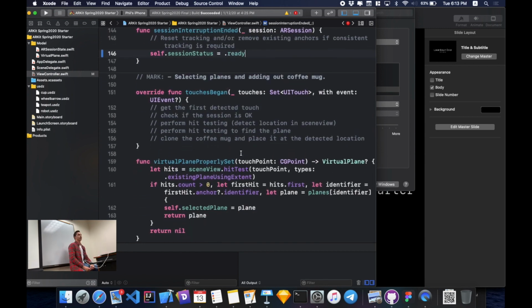So the next thing we are going to handle is we're going to want to place our actual objects on the actual planes. The way we do that is we handle user touches, and we need to somehow transform it to a 3D coordinate on that plane. So we need to do hit testing. And as I said, ARKit is going to provide that function for us. We just need to handle it correctly. We're going to use the touches began function to do that, but there are multiple ways that you can do that.